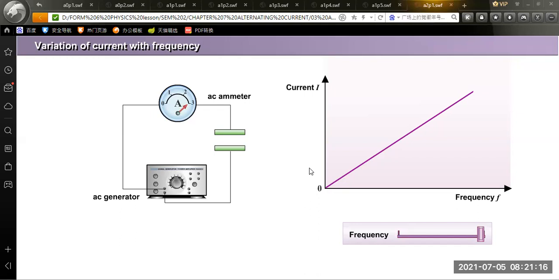But in the US, they use 110 volt alternating current with 60 hertz. Why? Because once they use higher frequency, current will be higher. So voltage no need so high. But for ours, we use high voltage, low current. Okay, so now next, you must remember that in a capacitor, the current flow is directly proportional to the frequency.